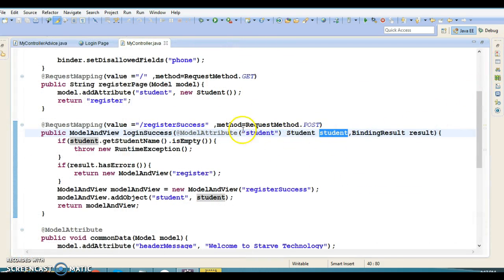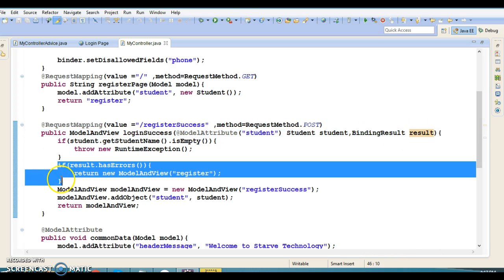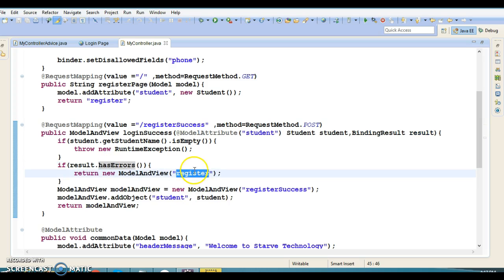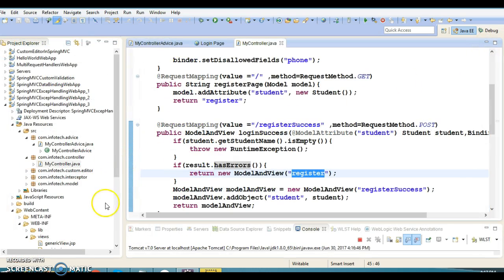If any kind of data binding exception occurs, those errors get saved into the binding results, and we are querying the binding results. If it comes with some data binding errors, then we tell the user to stay on the register.jsp page itself, and there we display the error which occurred for the data binding.